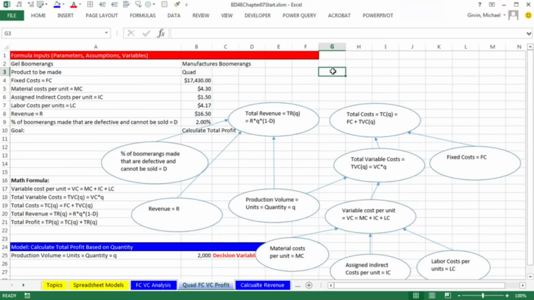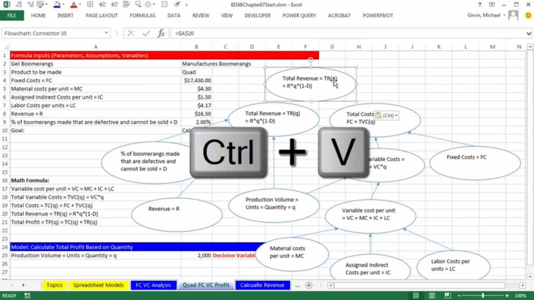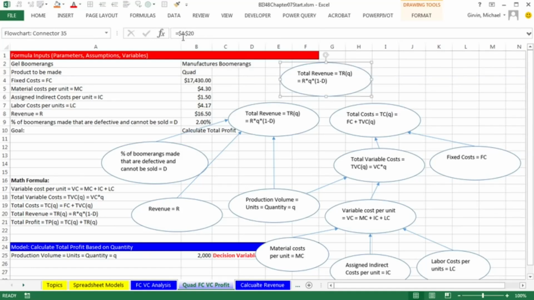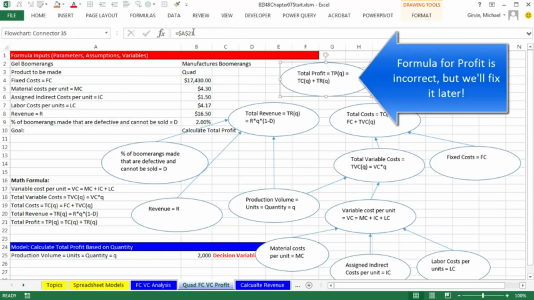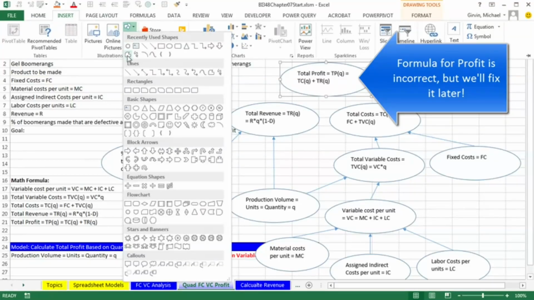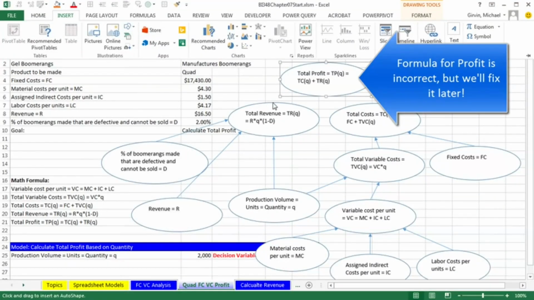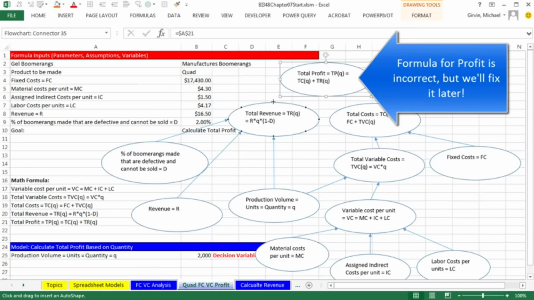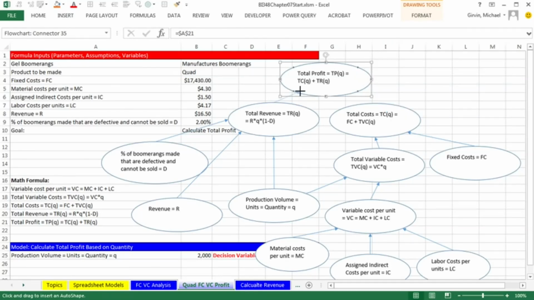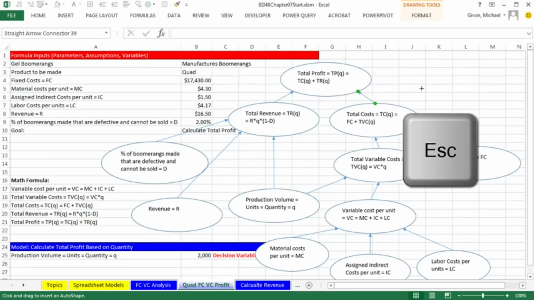Now we have one last node or circle to put at the top. So I'm going to just copy one of these, Control V, and this one will be highlight up in the formula bar, and I'm clicking on my total profit and enter. Now I have my two arrows I'm going to need to connect. Insert, shapes, right click, lock. Click to turn that off. Now I'm going to click on this dot right here and point right at the edge. Then click on this dot and point right to another circle. And there we have our influence diagram. Escape to turn that cursor off.